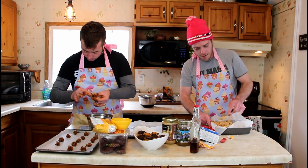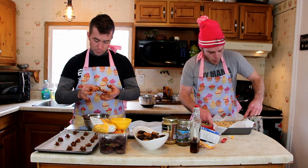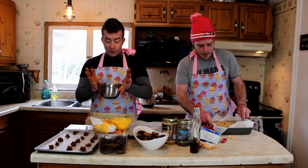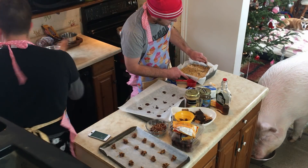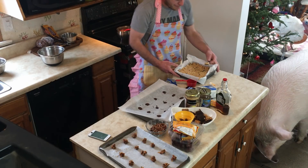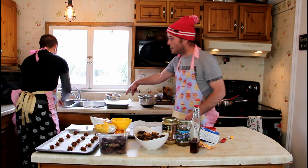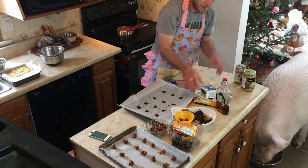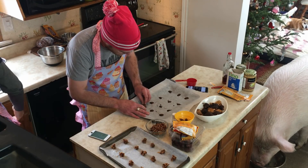We're going to squish this all down. You can use a fork — if you're having trouble getting it smoothed out on top, use a wet fork so it doesn't stick. I've made a dozen turtle balls. I've got a lot more left in the bowl but I've got a lot of little reptile legs to push in. You'll get about 30 out of that recipe. This is pretty much flattened out. Go ahead and throw that in the oven — 20 minutes.